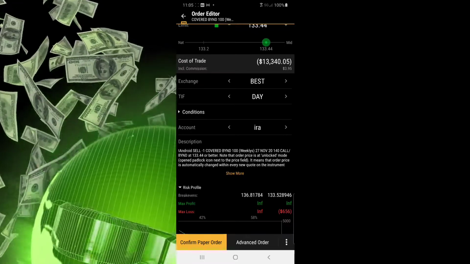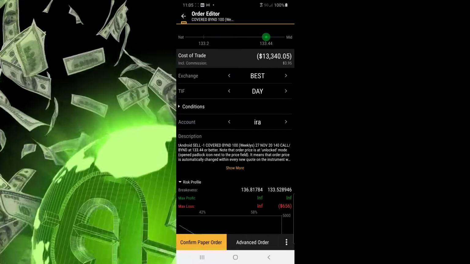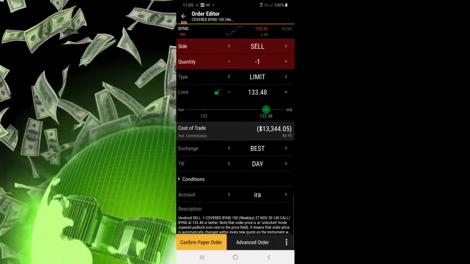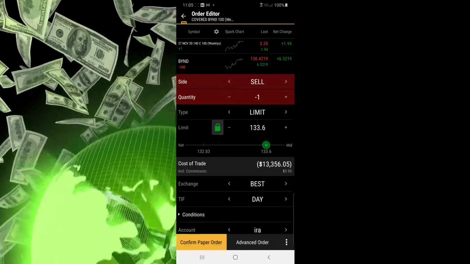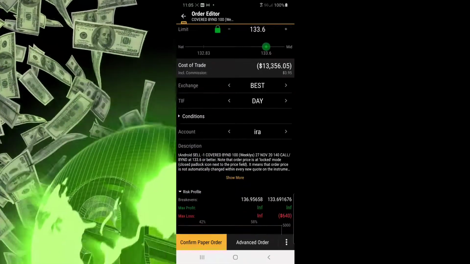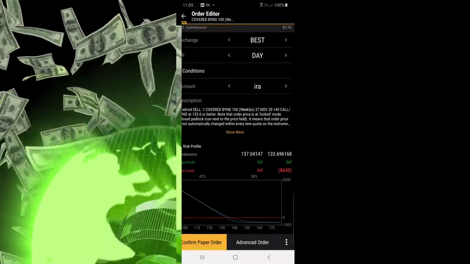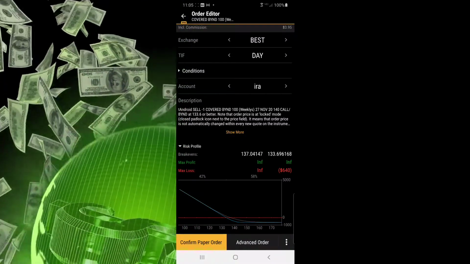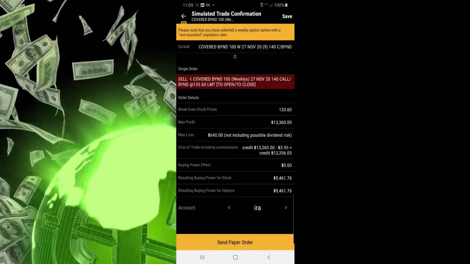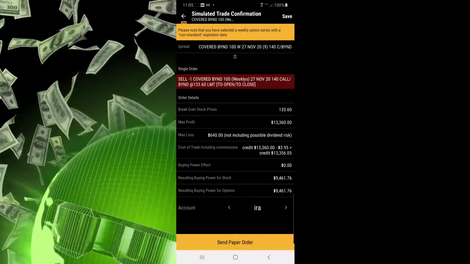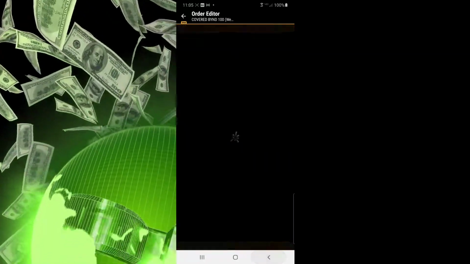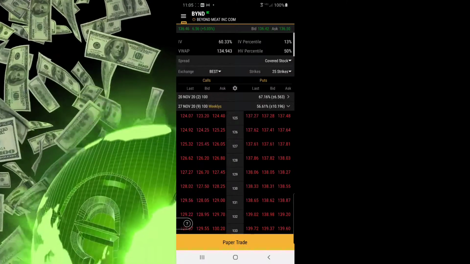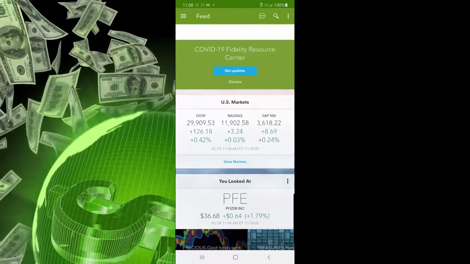One thing that you want to make sure of is you do not want to just accept a market order, because if you do, they will not give you the price that's most favorable to you. So you definitely want to set limit orders when you're getting in on these option contracts. I am not going to go through with this trade, but you see it's just regurgitating back to me what I've actually done. Let's look at the Fidelity platform.